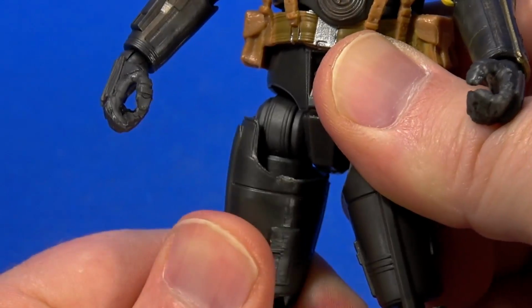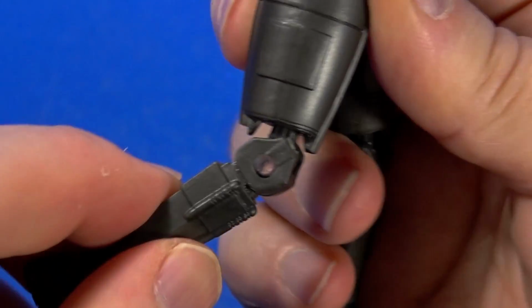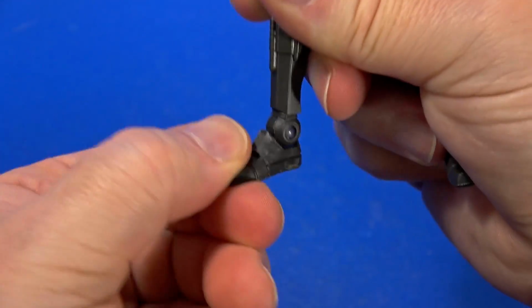Oh, so good. Swivel at the thigh, hidden by that armor plate. Hinge and swivel at the knee. Oh, there's a clear peg there too. Got some K2SO action going on. Goes back to there. Swivels. Ankle hinges to the back all the way. Hinges to the front almost all the way. Forward facing pin for rocker.